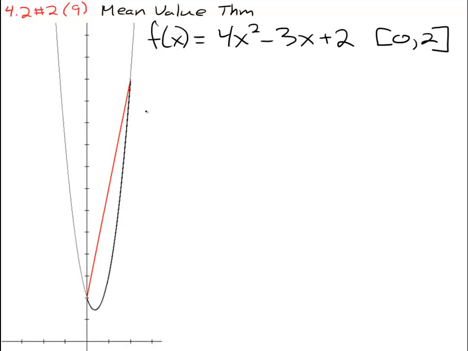That's what we have at the left hand side. The dark part is the interval from 0 to 2 and then the lighter part is just the function continuing off. Now the red line, that's the secant line that connects the two endpoints. This point is 2 comma 12 and this point down here is 0, 2. That's just the secant line connecting those two points.